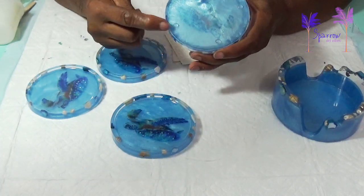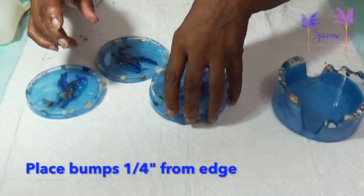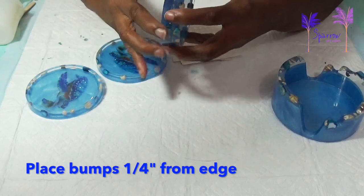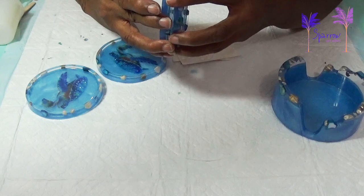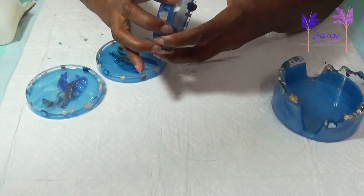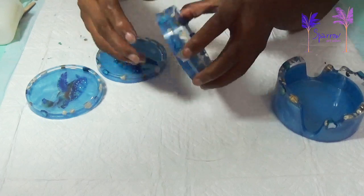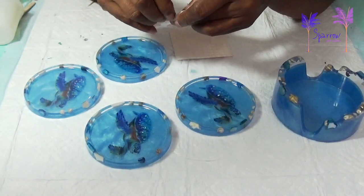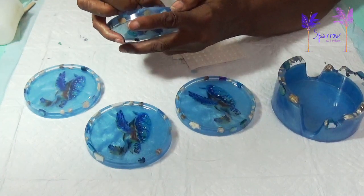And when I am placing these bumps on the back of the coasters, I am not putting the bumps on the edge. I'm putting them inside, because when you stack these, they need to be able to fit. So if these were right on the edge, then they would not fit. So when you are putting your rubber bumps on, make sure you're putting them inside, away from the edge, about a quarter of an inch.